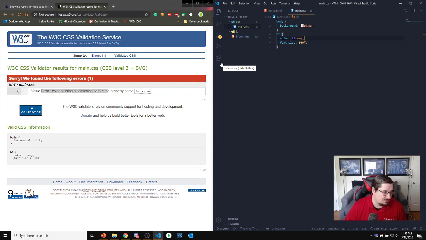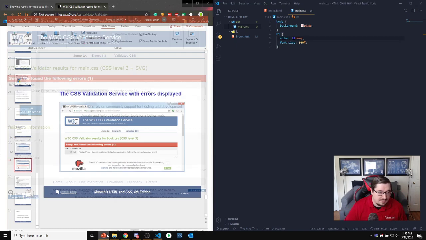The expectation for your first several assignments is that you should validate the HTML and the CSS for all of those and turn that in as a screenshot, just to make sure that you're writing valid HTML, writing valid CSS, and helping you debug some of those issues. So that's that as far as the validators are concerned.